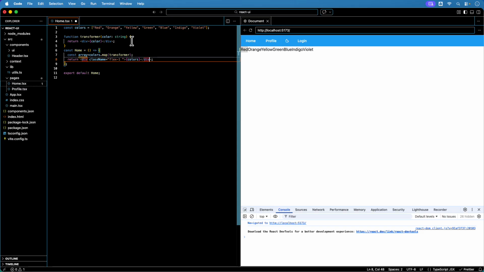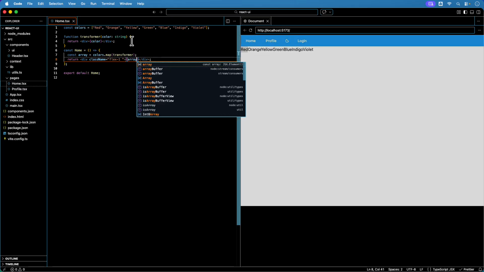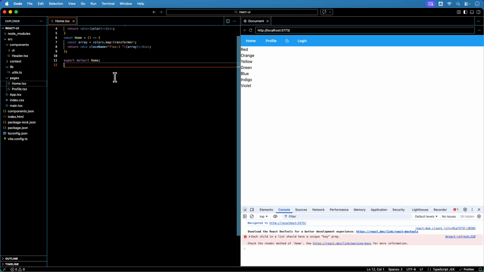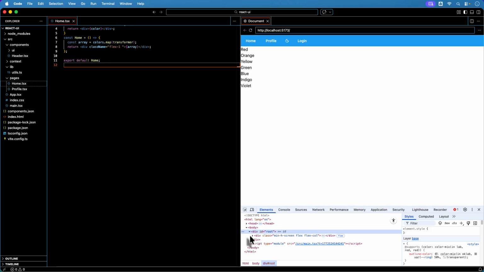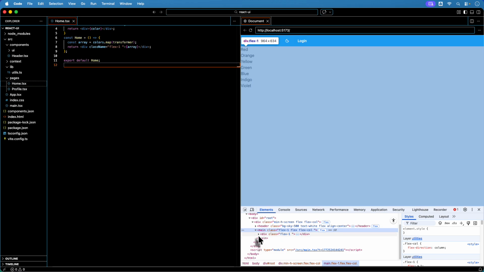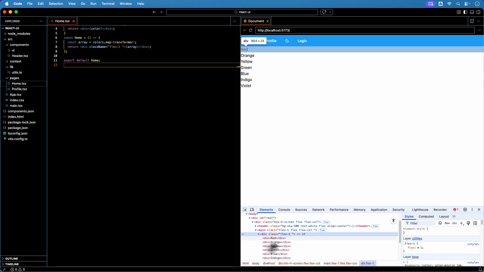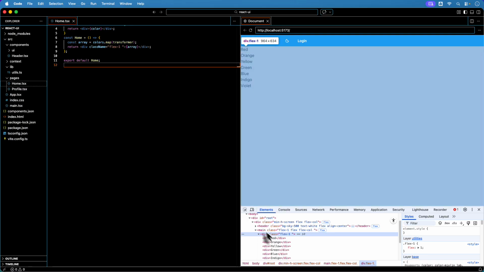And then instead of printing colors here, I'll print the array. And there we go. We can see, if I actually look at this in the elements, we can see we've got a div, and within it, come down eventually. There we are, div red, div orange, div yellow, exactly what we were hoping for.